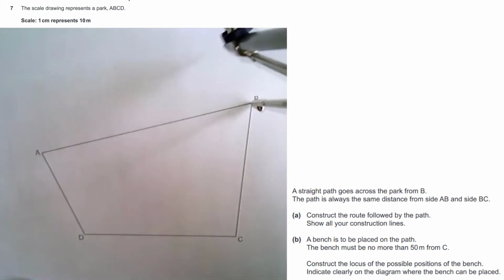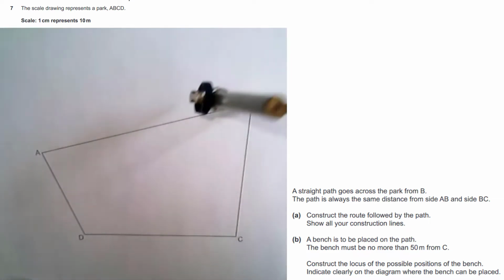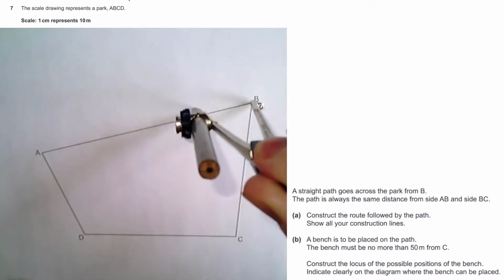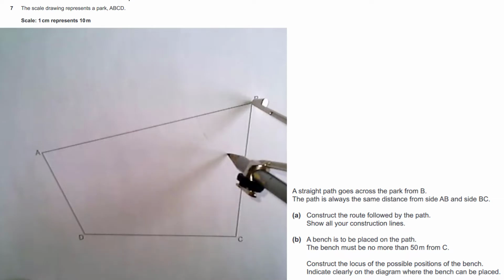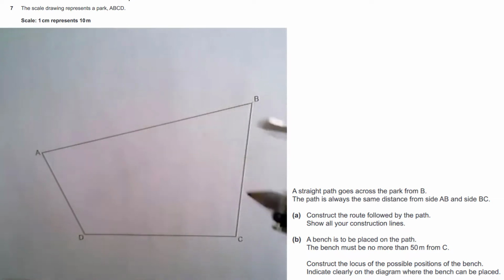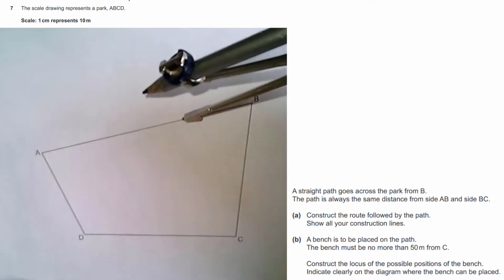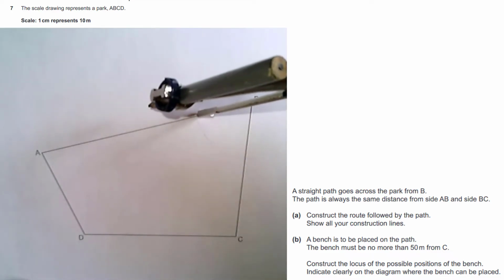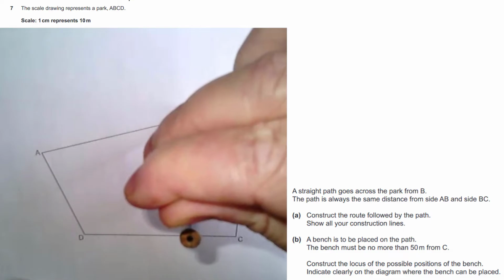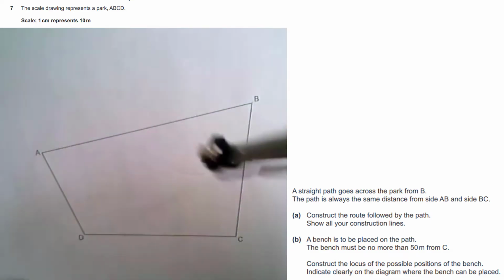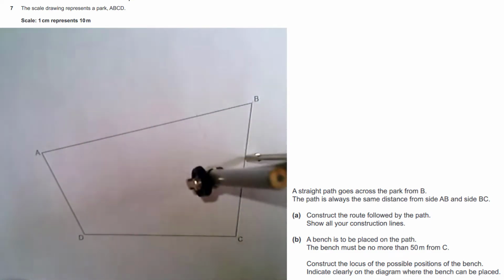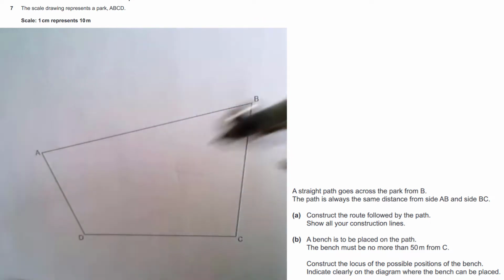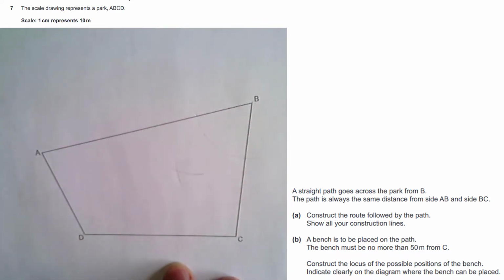So putting the point of the compass at B, we're going to draw an arc that crosses both arms of that angle, AB and BC. Once we've got that drawn, we're going to move the tip of the compass to the point on AB where the arc crossed, and draw a second arc between the arms of the angle. And then over to BC, where the arc crossed, we're going to do that again and draw another arc there. And you'll see that you get a little cross in between the two lines.